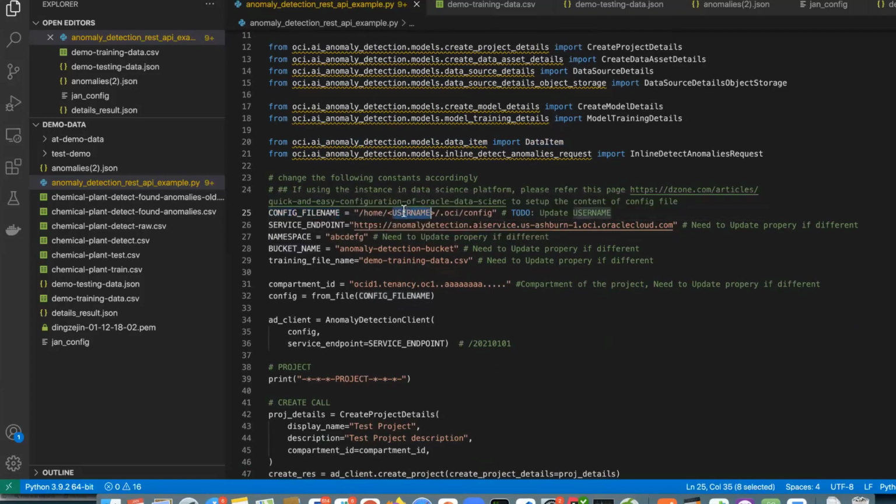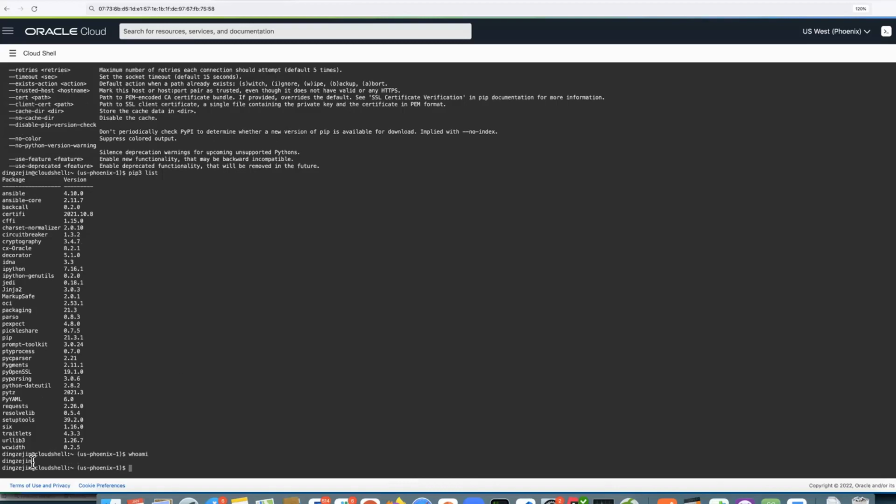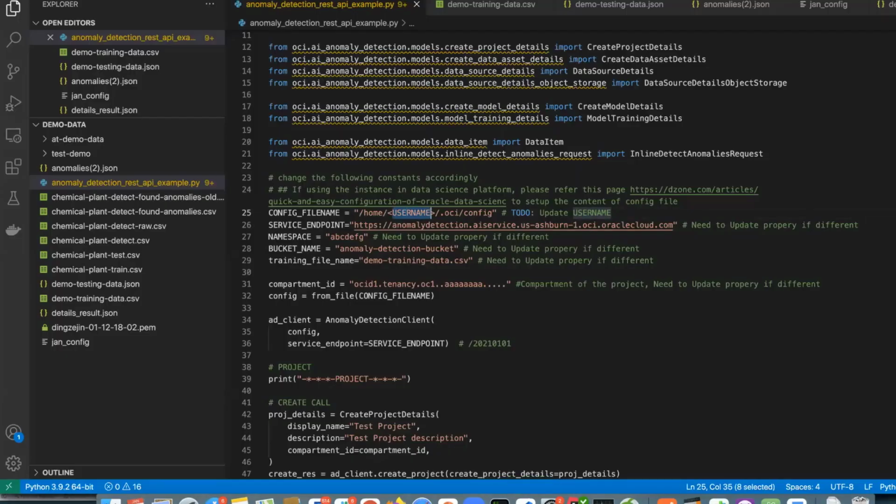First, the username you need to replace. In my case, I can type whoami, so it's my account name, and I need to replace it. Then I was naming the profile gen config, so that should be gen config.